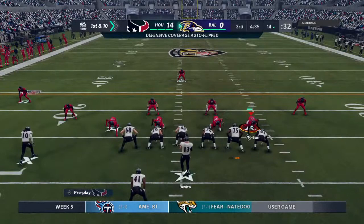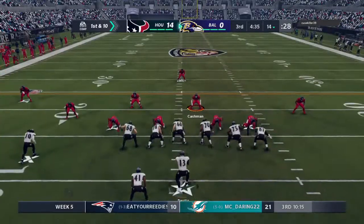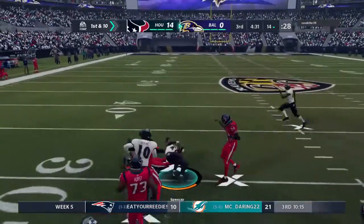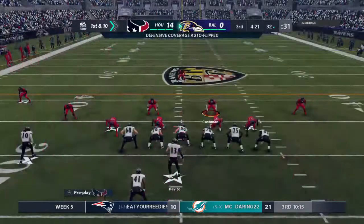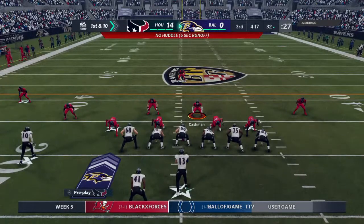The Baltimore offense at the line, set to get going. And in enemy territory last time through the interception. We'll see what they do on this drive. Can't wait to see how it alters what they decide to do in play calling. Do they continue to throw the ball? Do they want to lean more on the running game? It'll be an interesting sequence of plays that they've got coming up.